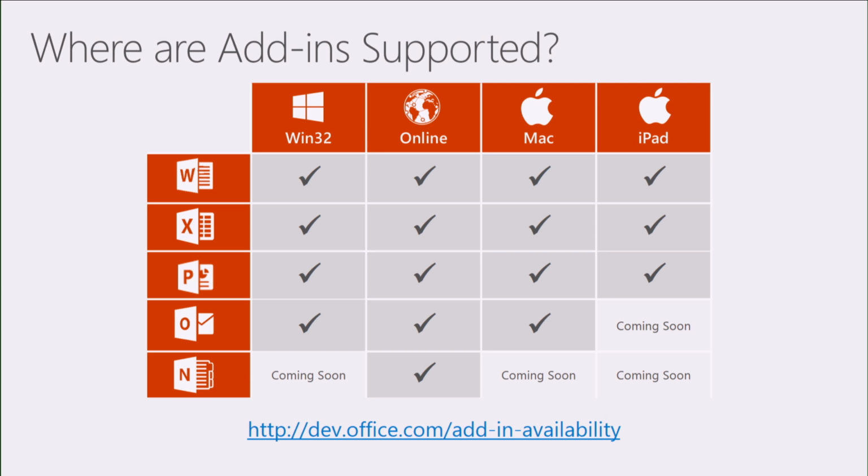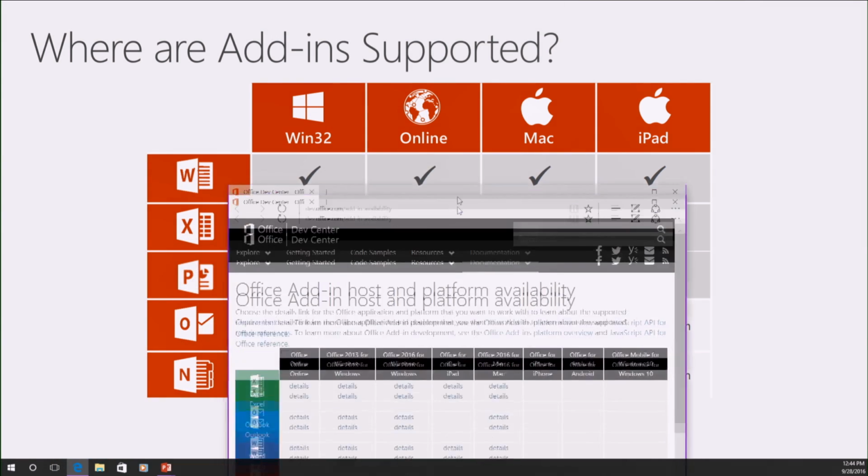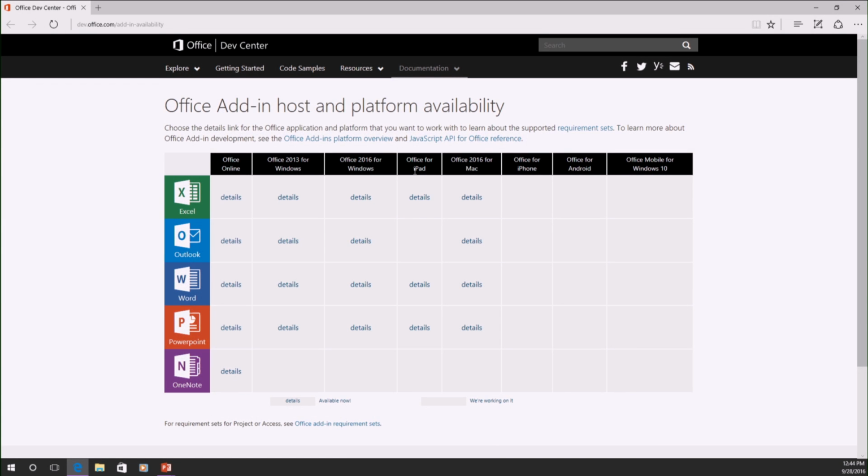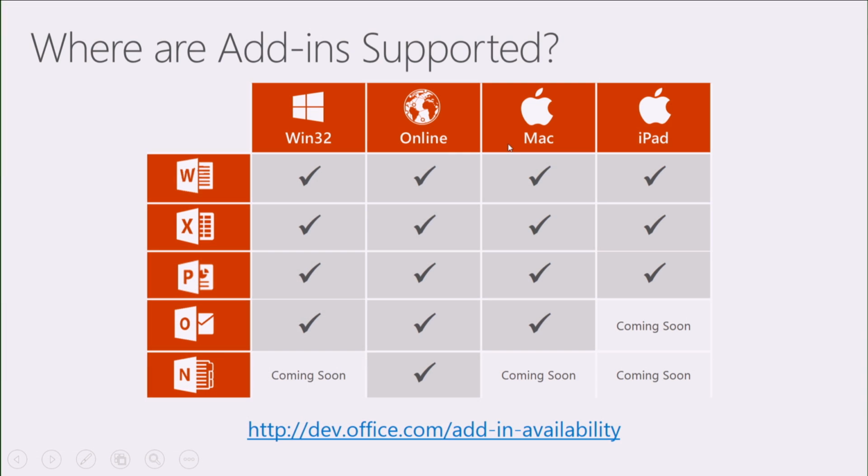I'd like to show you, in case you want to keep up to date with this information, there is this page, Office add-in availability, that if I click it, let's see if I can show it here. Basically, that is the same matrix we have on the slide, but it's live and it's always up to date with the latest support that we have for Office add-ins. So you will find it at dev.office.com, which is a site that you'll see me repeat all the time because that's where we keep all the information. And the add-in availability page is right there.